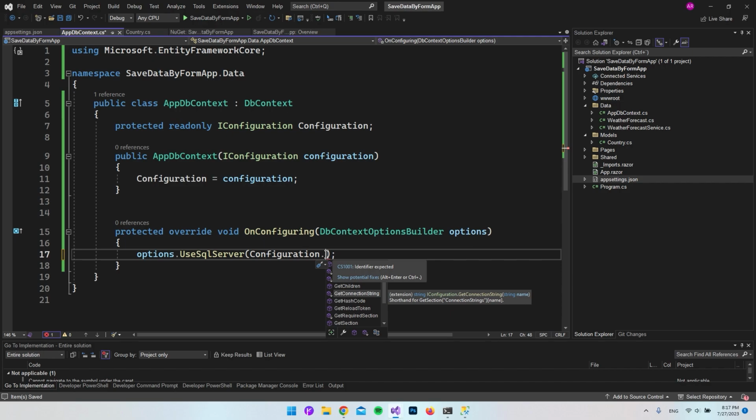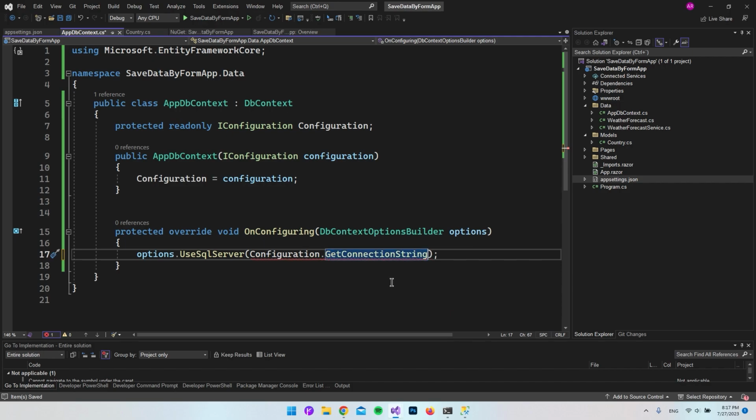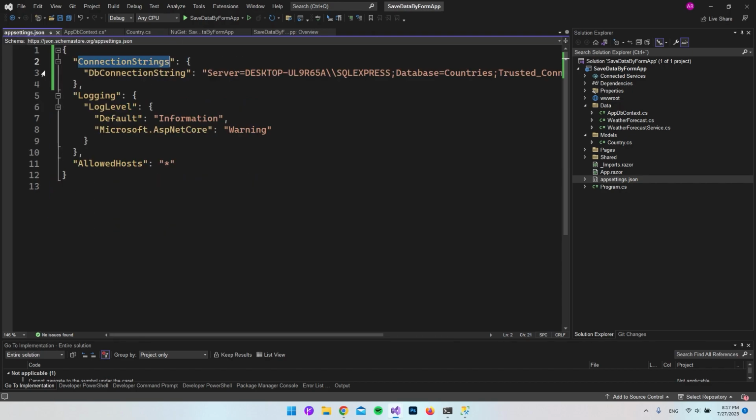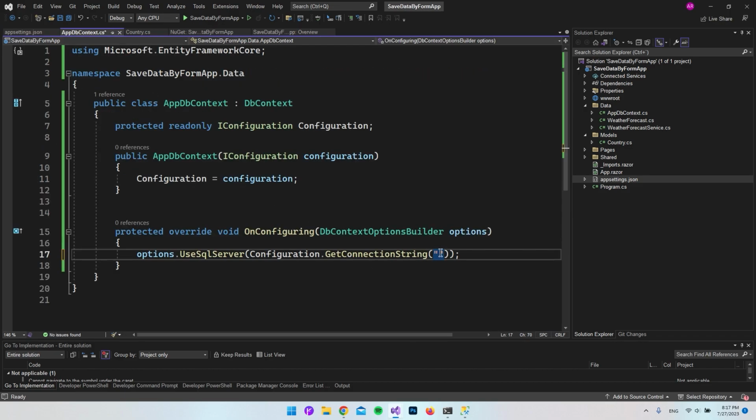So now just hit enter on this one, and then we want to put in a parameter, and the parameter here is just the name that we put inside the ConnectionStrings. So in this case it's the DB connection string. Go and copy that and put it in here, and now everything should be good to go.